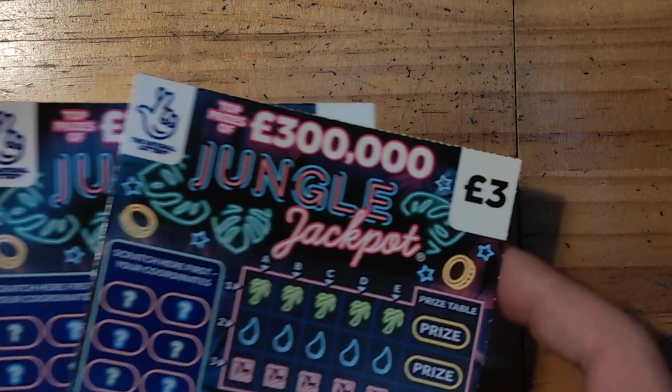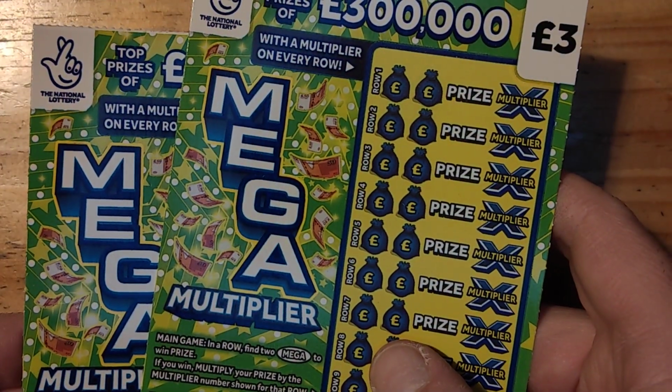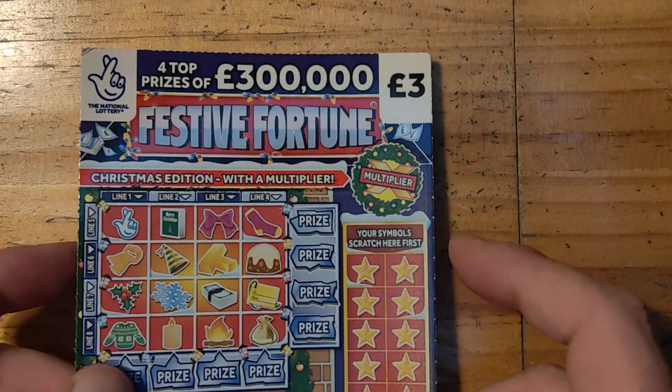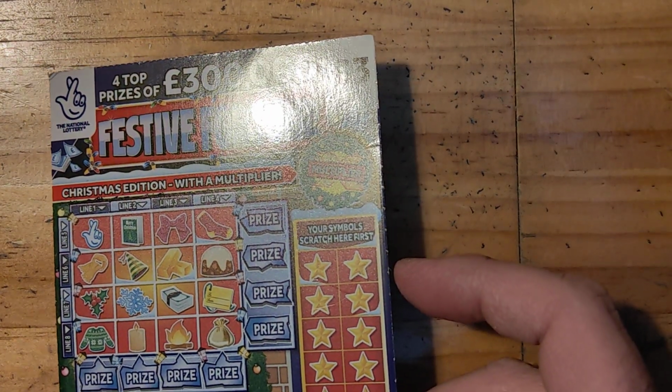Today guys, got £18 in play. We've got a bit of a mix. We've got two of the Jungle Jackpots, two of the Mega Modifier, one Cash Word Blocks, and one Festive Fortune. So yeah, let's do this. Let's see in the back.